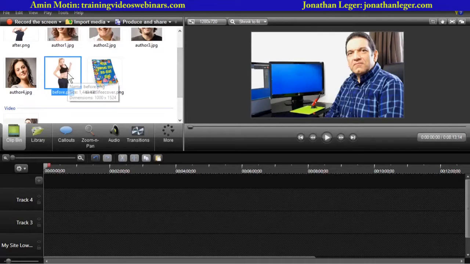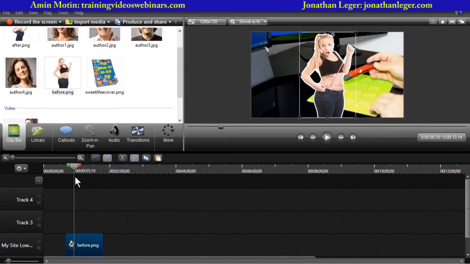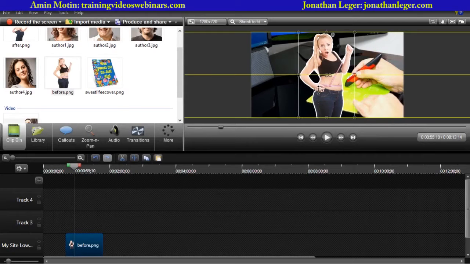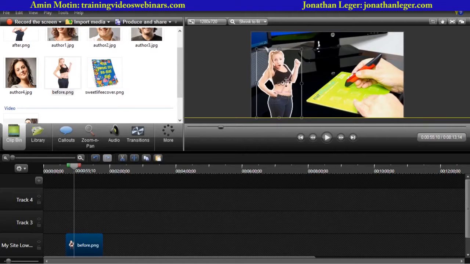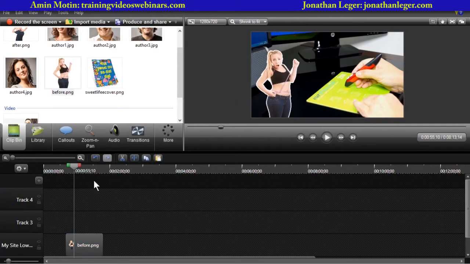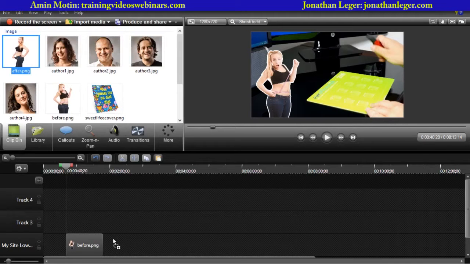Okay, let's put this image, the before image, on one of these tracks. Let's say here a few seconds in. I'm dragging it out to give me some space. So the image will appear. Okay, that's maybe a bit too big, or maybe you want it centered. Let's just move it to the left and make it slightly smaller. Okay, so what we're going to do is explain that there's a particular problem that people have. They can't lose weight very easily. So then we're going to show the after image here, which is how this particular person lost weight.